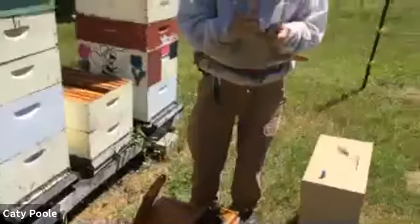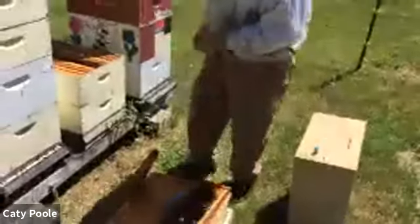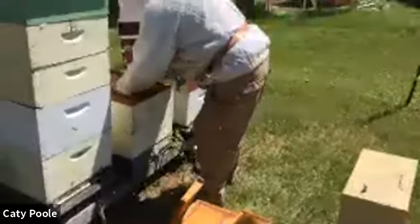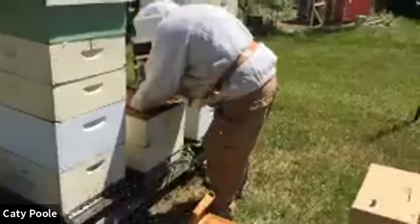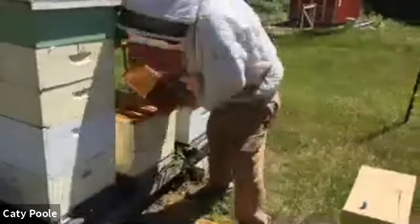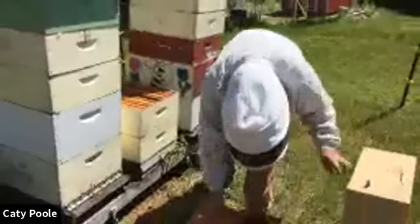Careful. I'm going to mark her. Put her back in the hive. I don't want her to fly off. Okay, and I'm going to show you the frame we took her off of.